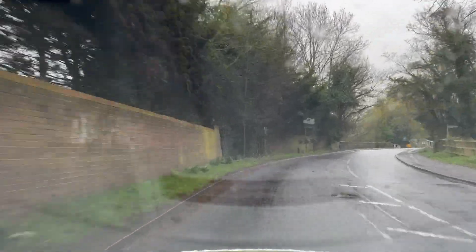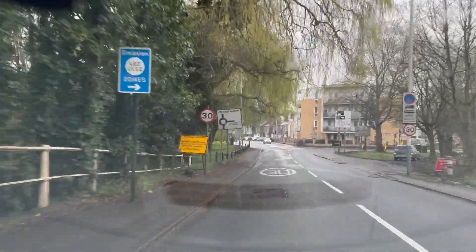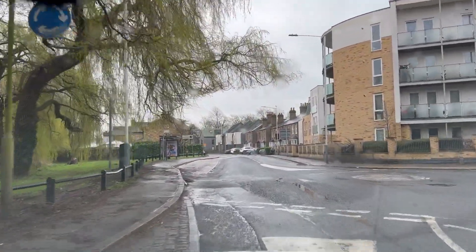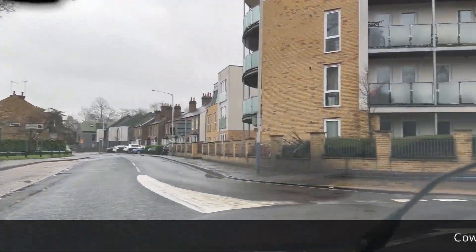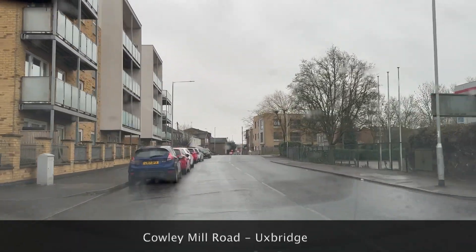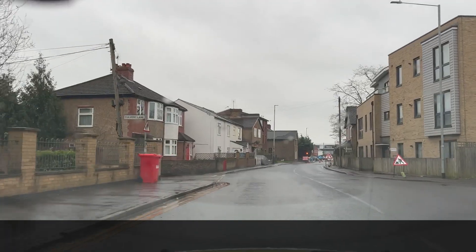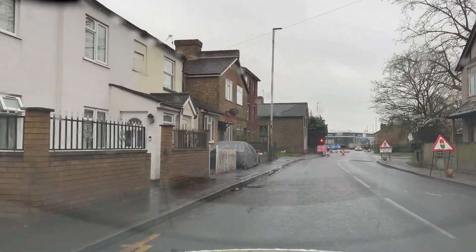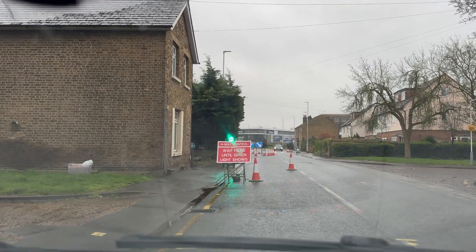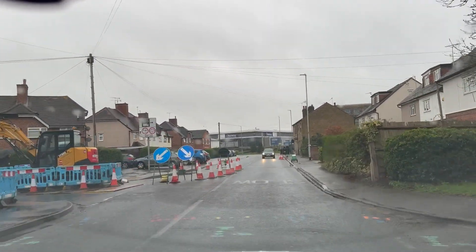Looking out for when the speed is going to change again — just coming around the corner here it drops to 30, checking what's behind us, slowing down. We're taking the second exit right on this roundabout — mirror, right door mirror, signal right, going round the mini roundabout, not driving over the top of it. Now we've got some roadworks here, so coming up to the lights — it's a four-way control so it might take a little bit. Got a green light, so there we go. I was just going to stop before that driveway, just out of being polite.